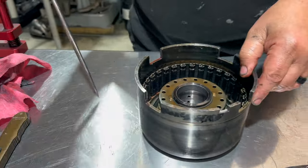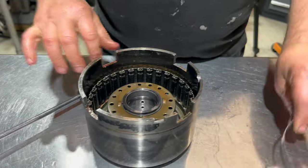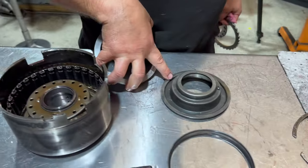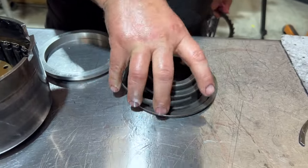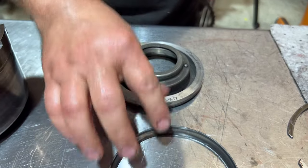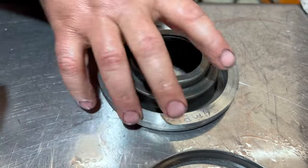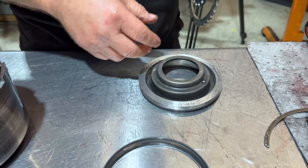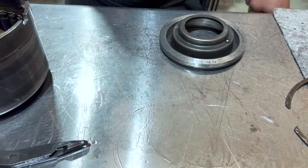In the bottom of this clutch, we have a ring. I'm going to replace that. Here's a piston. The ring that came out of that piston will fit in this piston like so. We're going to take this aluminum ply ring and put it on there. Look at the surface area, much more surface area to apply versus just this. So this goes in every unit I build, whether it's a stock type rebuild or a full built unit. This one I won't throw away, but we won't use it again.